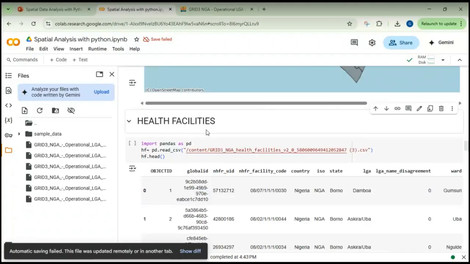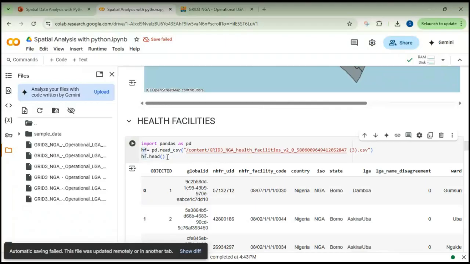So, health facilities. The next thing that we're going to do now is we're still going to import data. So before we go ahead, the goal now is, now that we've mapped out the boundaries of all local governments in Nigeria, is there a way we can take ordinary data and merge it with what we have so that whenever you're seeing the map, you can actually see the representation of the features in that boundary?